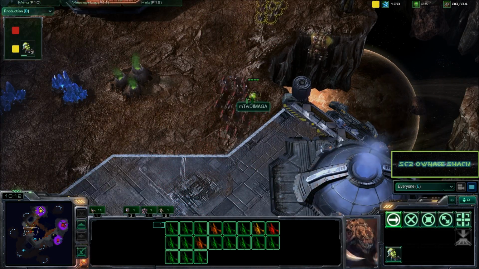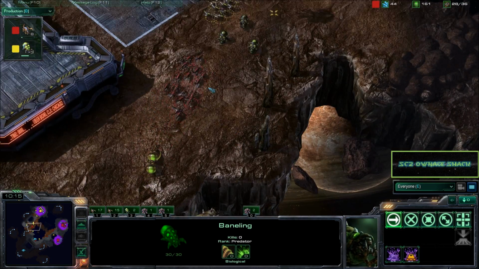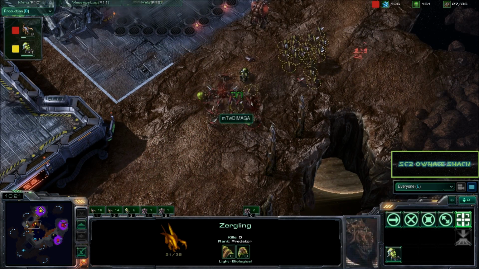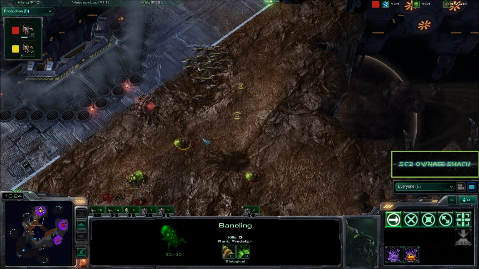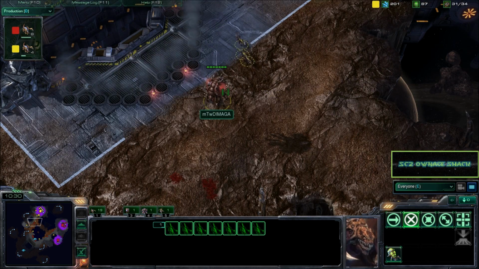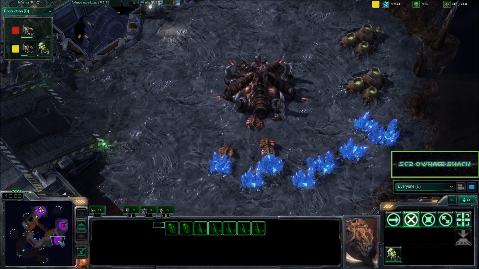He needs to back off. Those will do insane amounts of damage. I think that this is going to come down if these morph in time. It doesn't look like it. They are going to be taken out prematurely. Very unfortunate. He needs to morph more back here at his home base. I don't know if mouzMorroW is going to be able to come back from this.